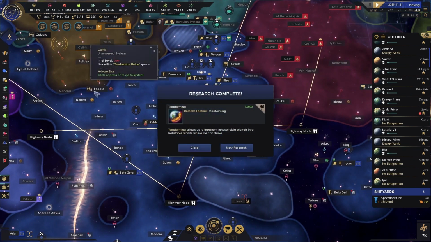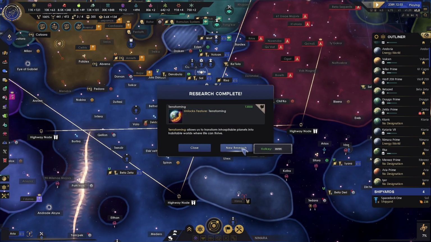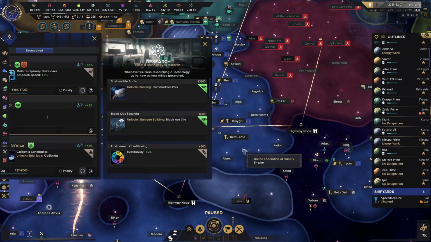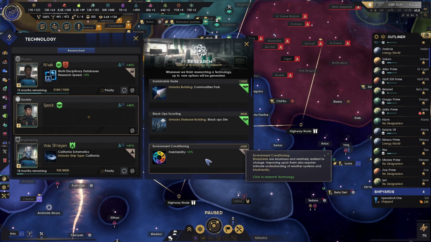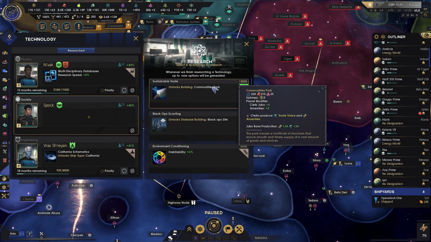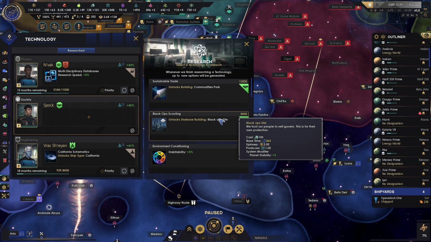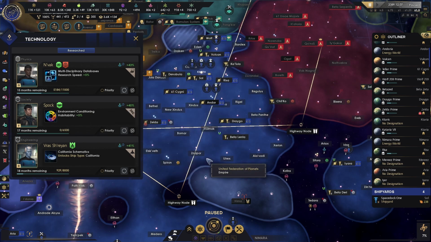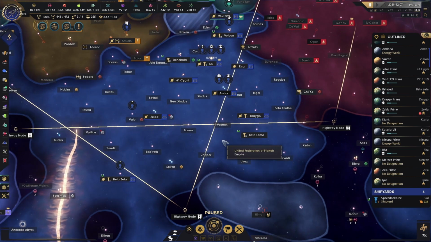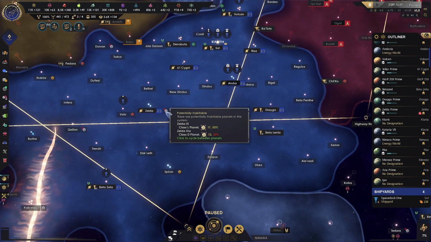Right? All right. Science is done. Terraforming. All right. So how expensive is terraforming? Because it's really expensive in Stellaris. So habitability up. Just straight up commodities park. That just upgrades the commodities zone. Black ops site. Edge planet stability. My stability is pretty good though. Let's get the extra habitability. I think it's probably the play.